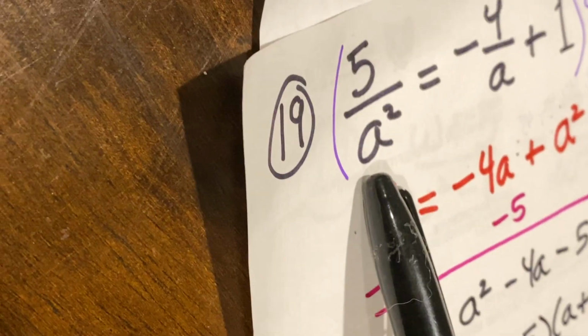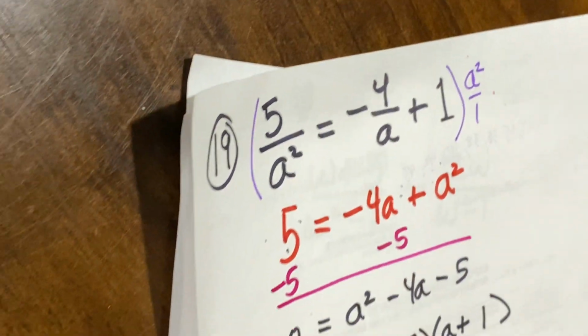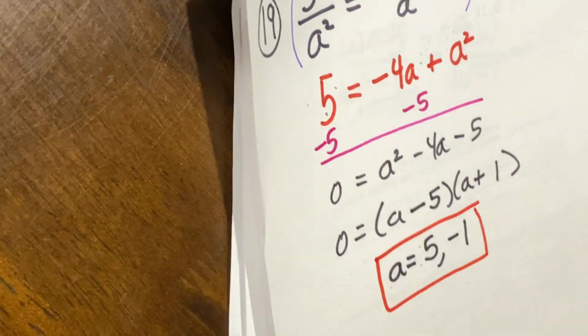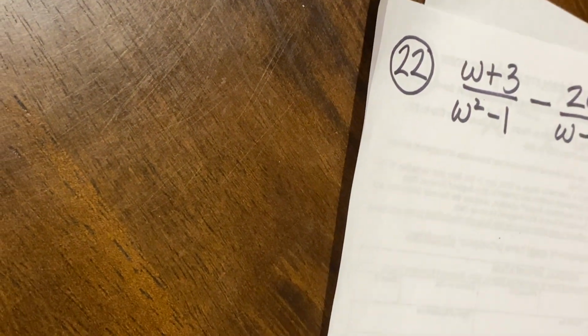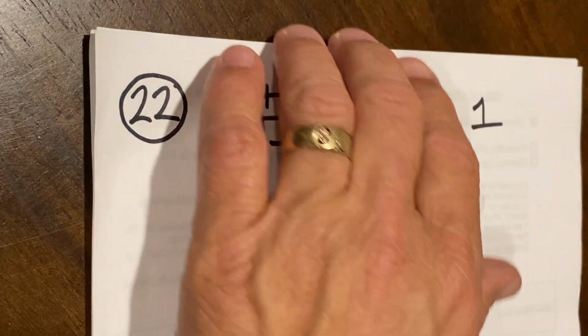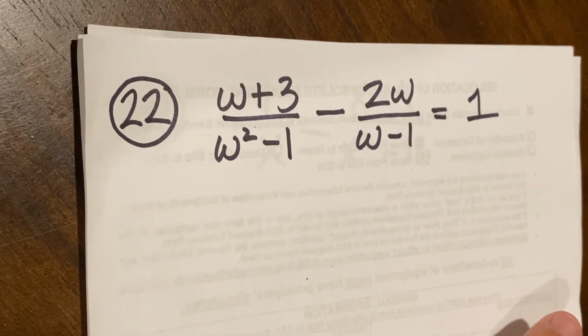But notice, the only thing that would make these denominators 0 is if a happened to be 0. So these are good solutions, and those are them. Now, those problems were from yesterday's homework. I'm going to do a couple more now that were actually not on yesterday's homework, but they're from yesterday's problems, and they're not going to be ones on your homework tonight, but they're going to be similar to some of them. So I thought I'd work a couple of these problems out for you.